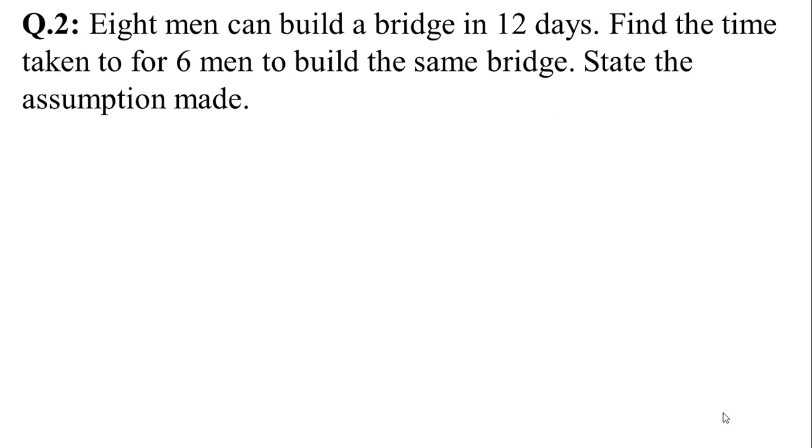In question number 2, the given statement: 8 men can build a bridge in 12 days. Find the time taken for 6 men to build the same bridge. State the assumption made. First of all, think about it. First, 8 men in 12 days. The number of men decreases, so 6 men will take more days.